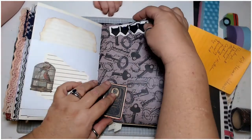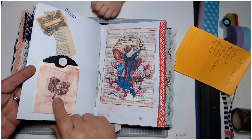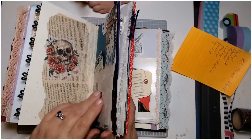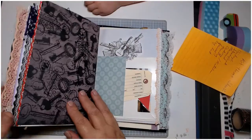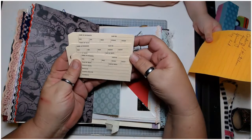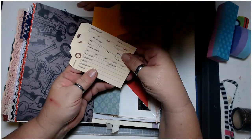Another piece to write on with a buzzard and a couple of bats, some writing paper, a little sugar skull left so you could put a little tag in it, and arsenic over here with a couple more little tags. Then a couple of birds and some writing space. Up here I've got another paper clip holding in some picture pieces, a little gear, a music page on this tag, another pair of lungs, a cutaway of the human head on a dictionary page, and then right here it's the key page — same one as back there — and I went ahead and stamped and embossed a skeleton on there.